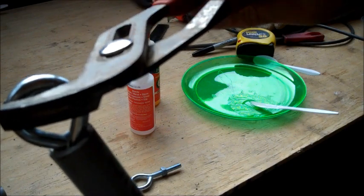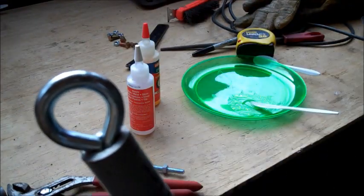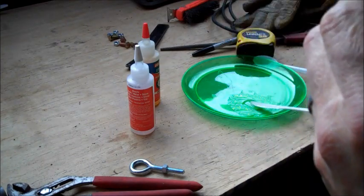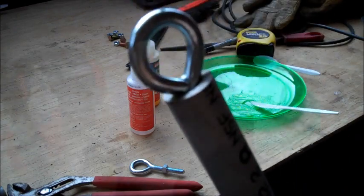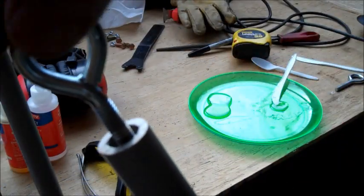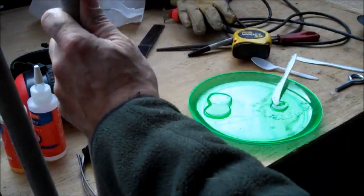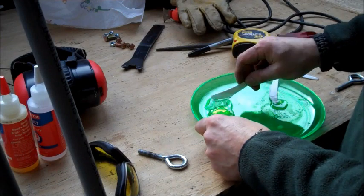This is a little easier to keep centered because you can stick the eye bolt in there and it'll kind of keep itself. Okay, same deal. Once this is cooled down, take it out. Mix up your epoxy.